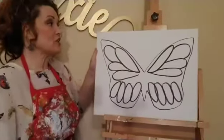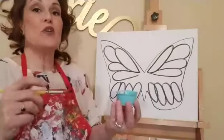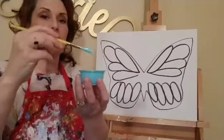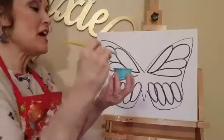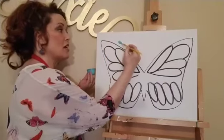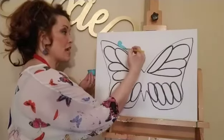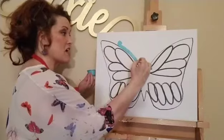So now we can get our turquoise. And we get our turquoise, and don't stab it like a crazy person. Just go, poke, like that. Uh-oh, look at it drip. Careful. Poke. Okay, now watch me. Everyone watch. I'm going to go above it like this, and I go, smash. Oh, and then I push down, down, down. I'm touching. And now I push, and I'm watching one hair. It's all painting, but I'm only watching one hair.